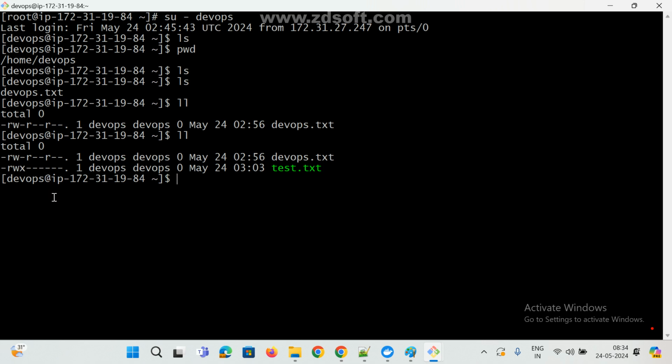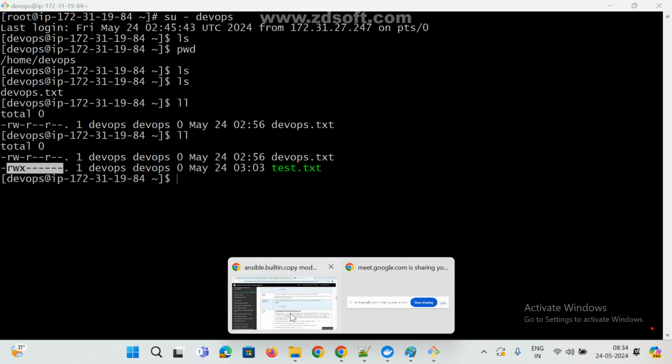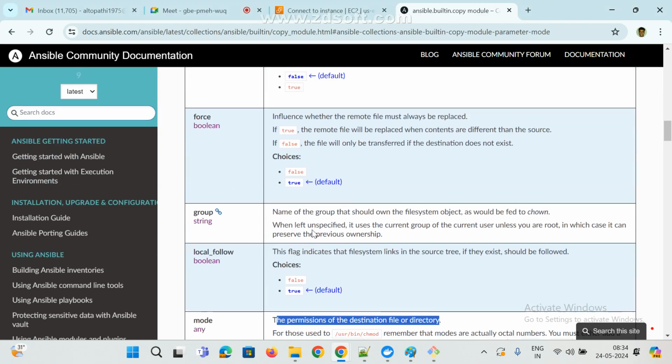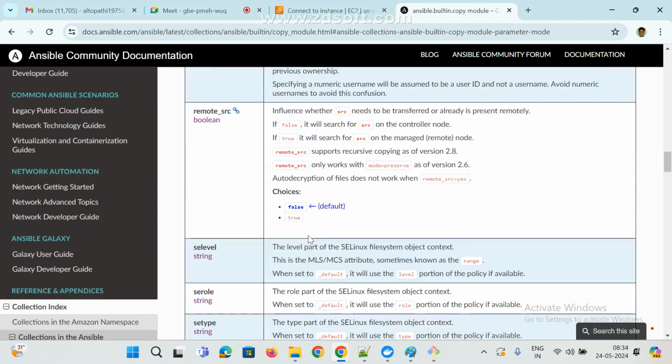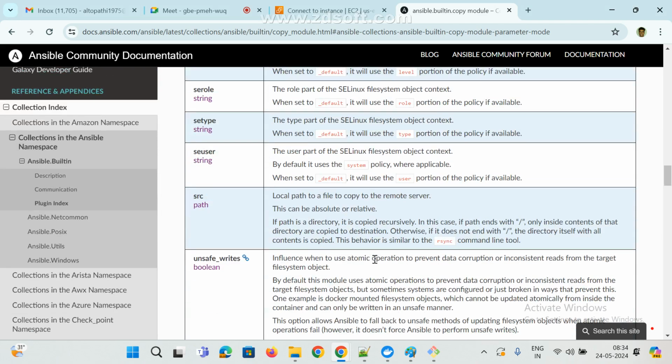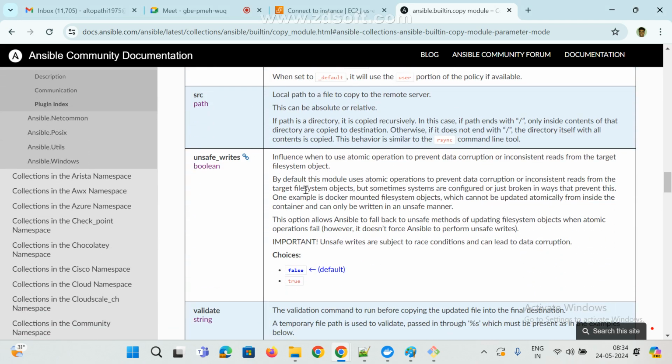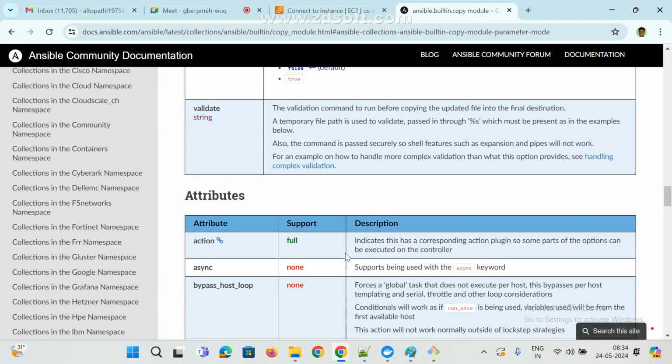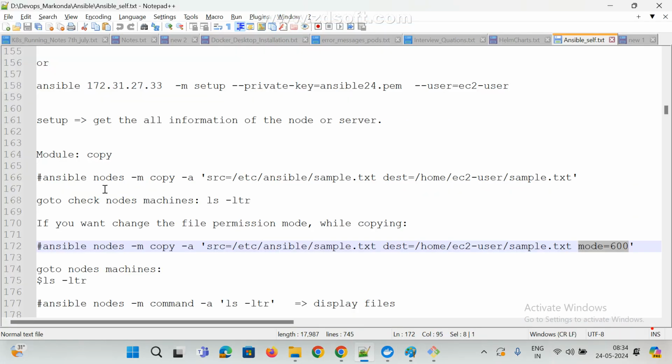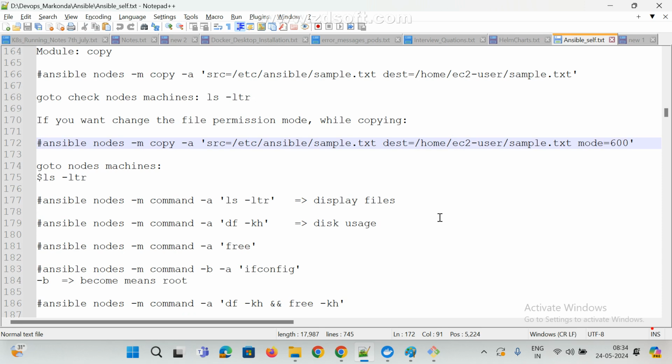Okay, mode equal to, just give whatever permission you want. Like this there are many arguments we can pass. We'll see them in coming classes, how to pass them. This is the mode, this is the source path, destination path and so on. If you want to copy and add any permissions, we can give this mode also. Okay, now clear, guys? Anyone any doubt?